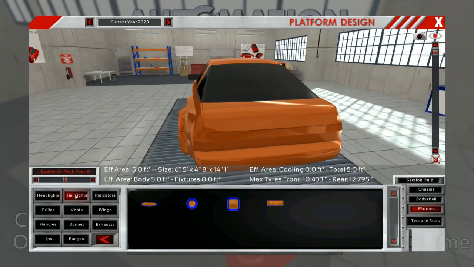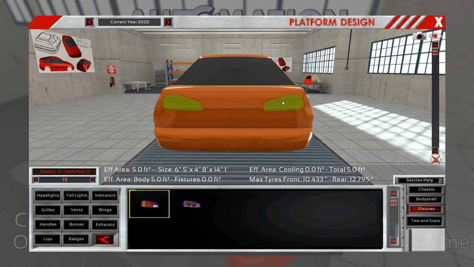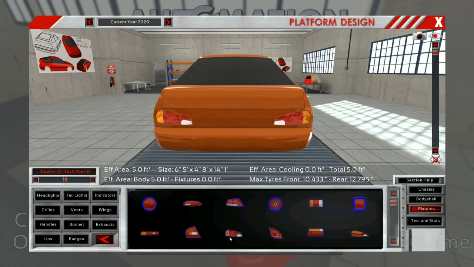Indicators. Well, start with our taillights. Go with trunk bait. No, let's go on the body. Do that. No, I like that style. And then indicators. Go with a little. Can't put them on the bumper. Oh, I can put them on the bumper. Okay. Just for extra safety, I guess.